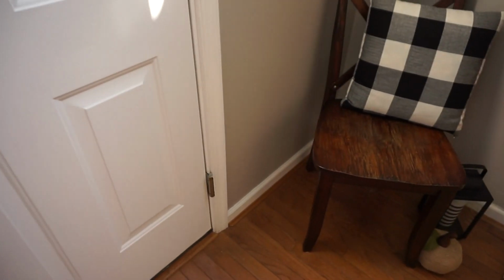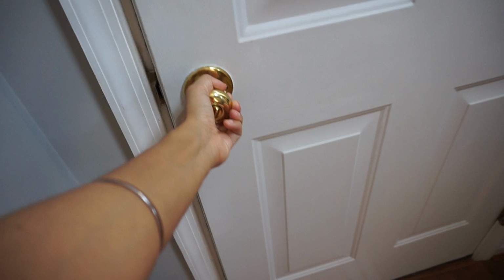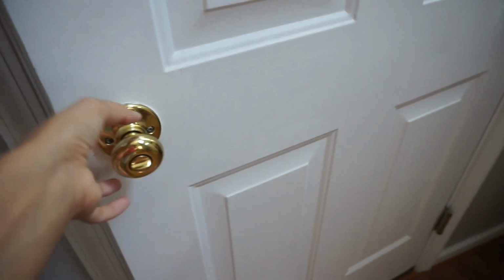Another trick I've learned is to put things in my car directly. Sometimes I can hang them on the knob or put them near the door, but even that doesn't work for me all the time. And so we have our car parked in our garage right here, very close to the entrance of our home, to the exit of our home. So if there's a library book I'm worried about forgetting, I may forgo the hanging organizer and just put it in my car right away so I don't forget it. I've done this with returns and recyclables as well.